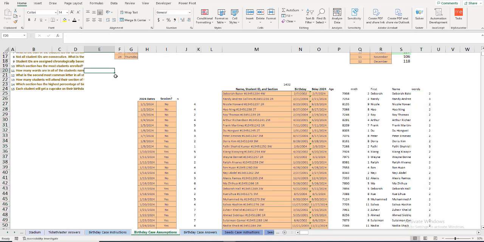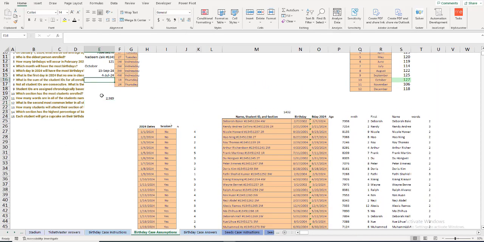How many words are in all of the names combined? That's the sum of this thing. Or was it? What is the sum of all the IDs? Okay, so for the ID, let's take the middle part of this thing, and I want to start at wherever you find the number sign character within that. But then I don't want to start at the number sign, I want to go 1 character further. Okay, start in the text at my starting number, and then all of those IDs are 8 characters.